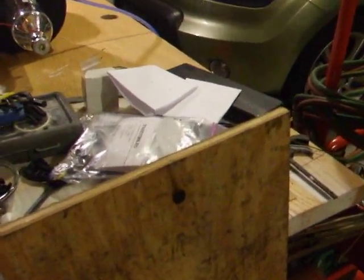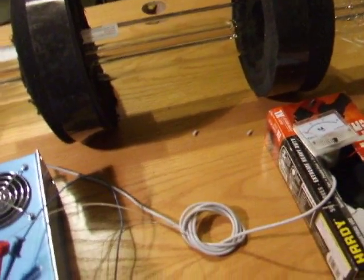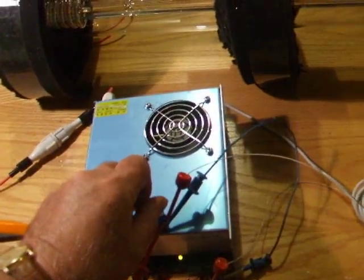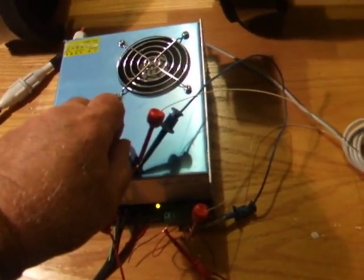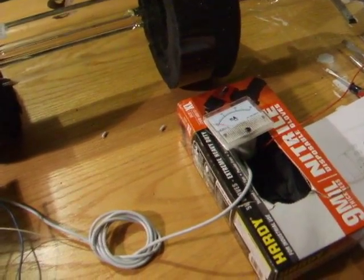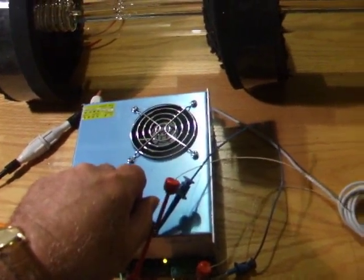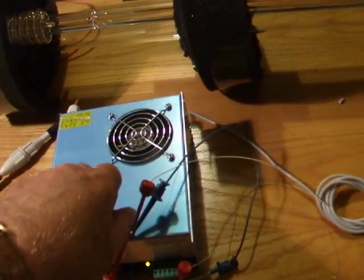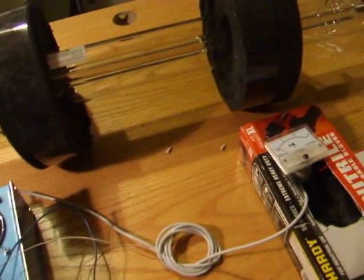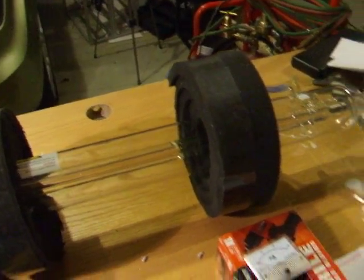I'm going to try a little bit more current. Wow — burned through the plywood! Let me try a little bit more. Turn the pot up first, a little bit, and give it a shot. Around 15 milliamps. This is a 20-turn pot, so you've got to turn it a few turns to make any difference. There we go — right at that. That's about max power right there. That's blinding. Wow.